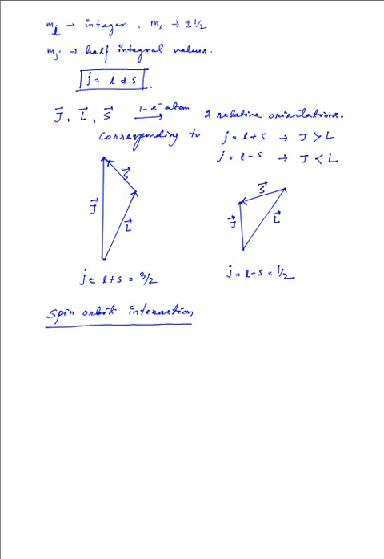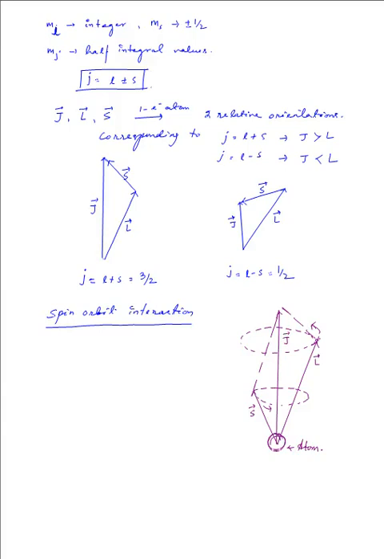Now if the atom is in free space, then no external torque will be acting on it. Then the total angular momentum is conserved, both in magnitude and direction. The angle between L and S also remains invariant, and therefore we will have a formula by which they can be related, the general formula of addition of vectors, which we will be writing down. But before that, I would like to provide you with one more figure related to the spin orbit interaction.